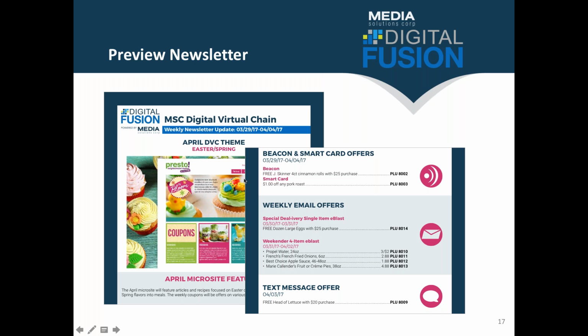So it's going to come in, you'll see here, at the top, we're usually going to have some kind of a graphic. The one that's going out this week will have a preview of what your microsite will look like. The one that comes out next week will have a preview of what your theme for the homepage of your main website will look like. And then as you scroll down, you'll see each of the items, as well as a preview of what the Social Octane post for the week looks like.